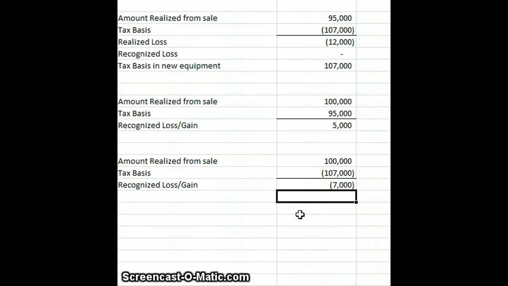So again, whether the original transaction was taxable or non-taxable does affect subsequent transactions because it adjusts our tax basis. If we defer those losses, that changes our tax basis in the new property, and therefore also changes the amount of gain or loss that we recognize upon a sale.